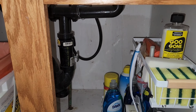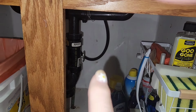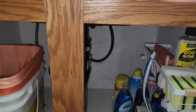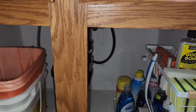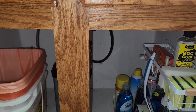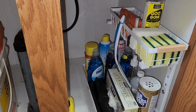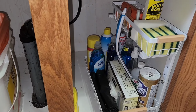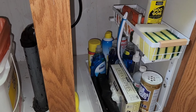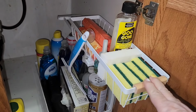So I have one of those hoses that pulls out on my kitchen sink. So it hangs right there. And with the way everything was shoved under there, stuff kept hitting that hose and moving it, and I'd turn my kitchen tap off and my tap would slowly swing from the left to the right because of the pressure that was on that hose, and it made me crazy. But everything that was stored underneath in that bin that was falling out, that was shoved to the back, is now here, and it pulls out.